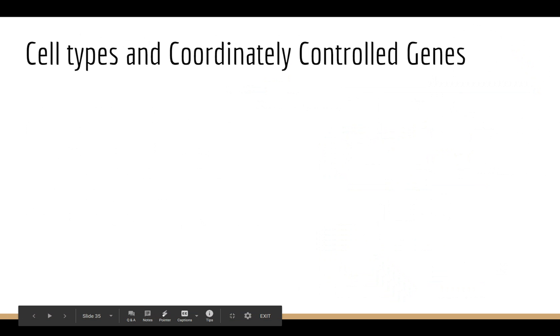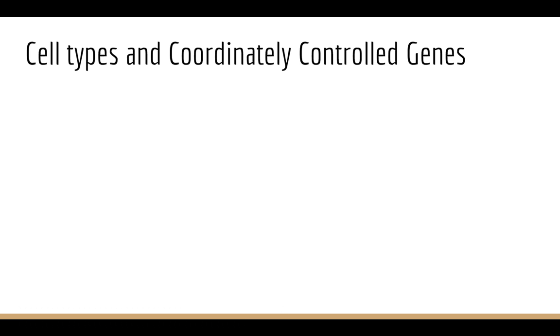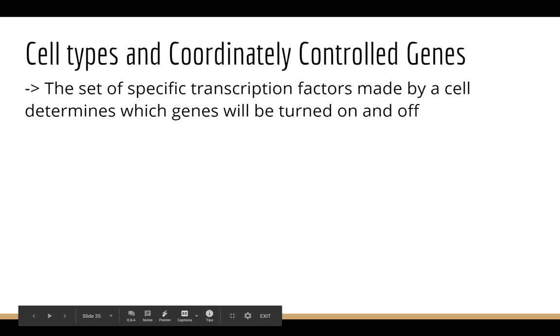Okay, sometimes your body wants to be able to turn on a lot of things at once. And so that is called coordinate control. If there are multiple genes within a cell that maybe all work together to produce enzymes for a certain chemical pathway, or you need a few polypeptides to come together to build a functional protein, sometimes there are multiple genes that need to be turned on at once.